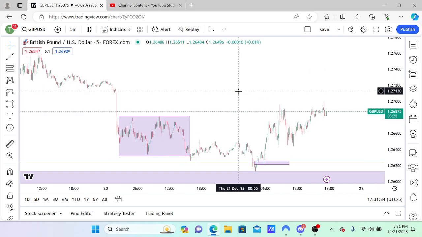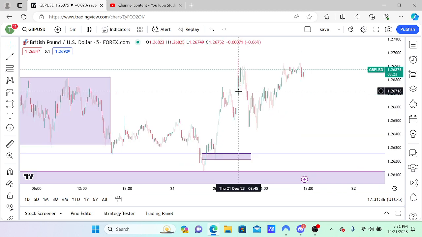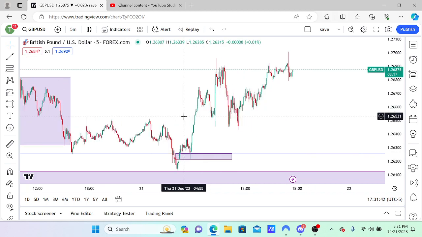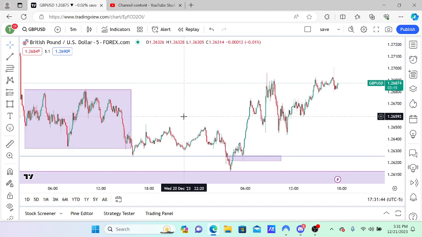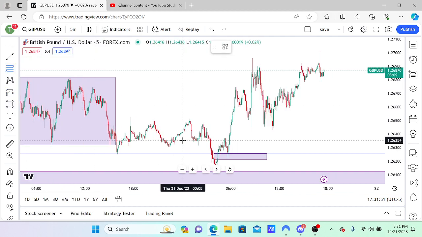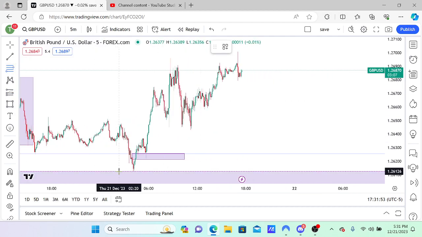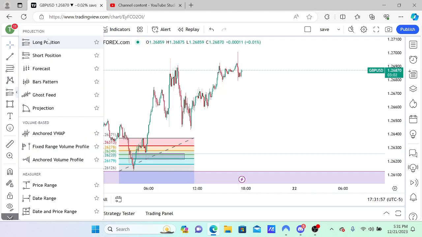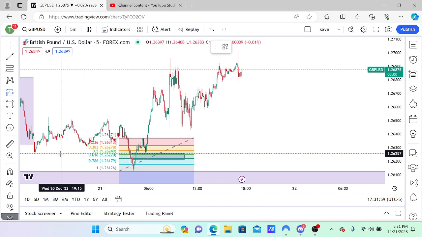And yep, that is the market maker buy model, just a perfect representation of it in play. And think about it, guys. Think about if you got in on this. Let's just imagine that you play the ICT 2022 entry model, right? And where's the discount on this thing at? Draw your Fibonacci from the high to the low, boom, find 50%. And I'm just showing you what's the potential here, okay?